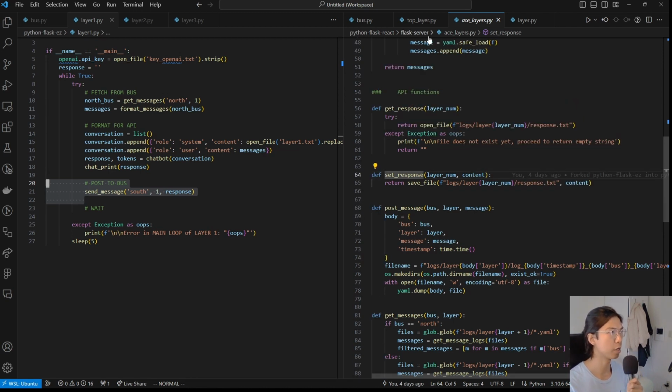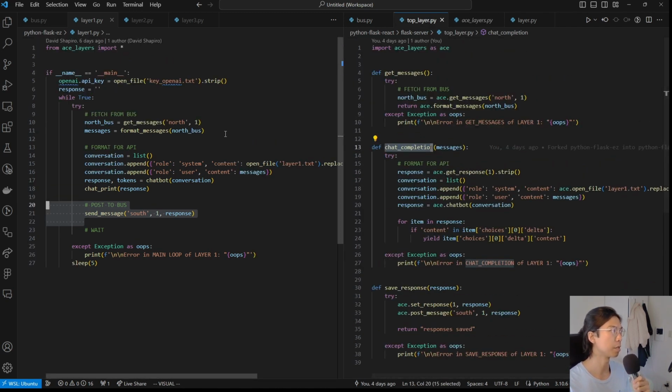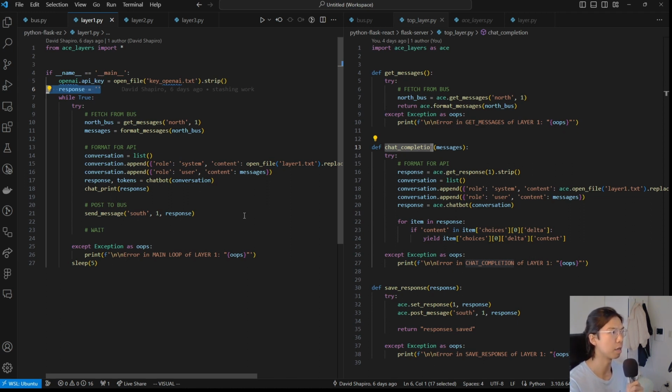Now the question is, why do we do that? The reason being is, looking at the original project, what's being done here is the response is being saved inside the layer itself. That way it has a way to be able to feed back the last previous response that it gave into the template for the prompt, so that the LLM has context knowing what was its last response before completing and generating the next response.